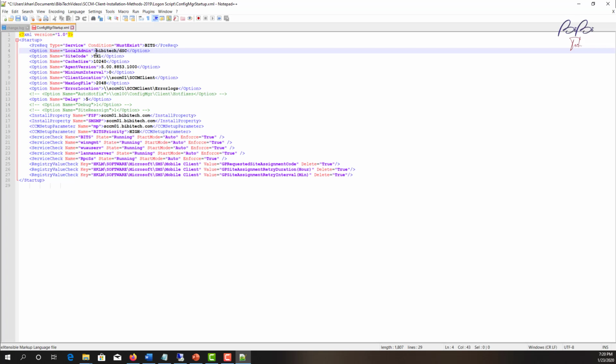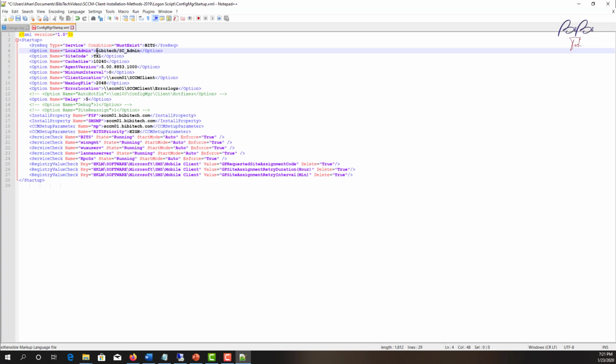One is going to be bbtech. If you go here, these are the parameters that actually get passed through whenever the SCCM client is being installed. So for local admin, when the script runs, it will add that user as a local admin on that machine, just in case the policy is not there and the user trying to install it is not a local admin. That's what it does. The one that I am interested in is the SCCM admin account, the one that I have always been using in this whole lab series.